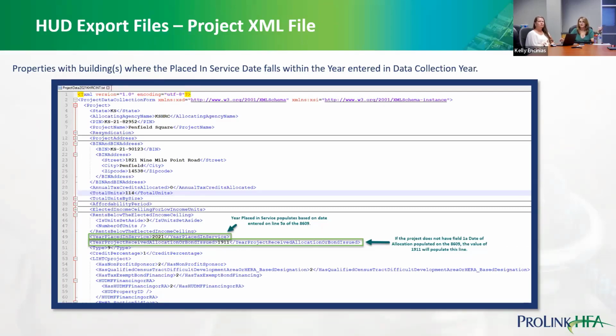And that's fine. I think we had an issue last year where that wasn't happening and that was causing errors, so we did fix that. So if you're in this scenario and you experienced this error last year, you won't experience it this year, because we made the code change to fix that. And remember, if you wonder where these fields are being populated from, you can turn on that data collection checkbox on your AM characteristics, and you'll be able to see in the property, from that HUD export menu option, where these fields are being populated from.